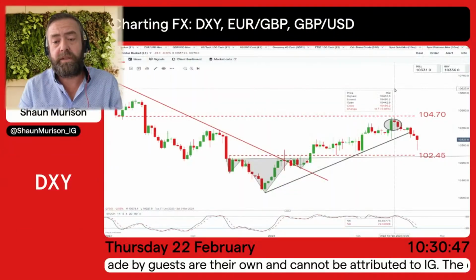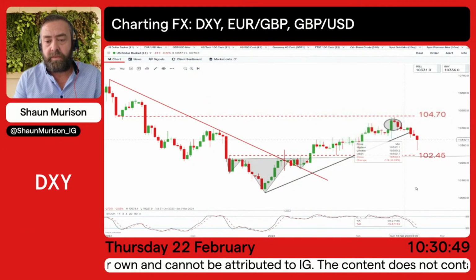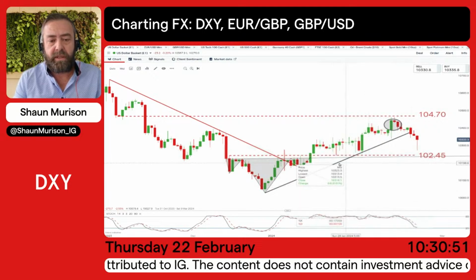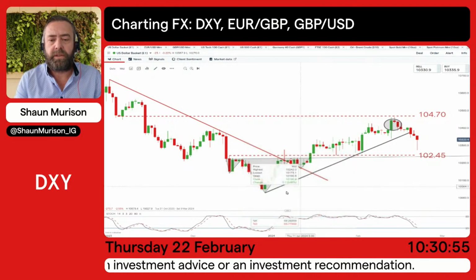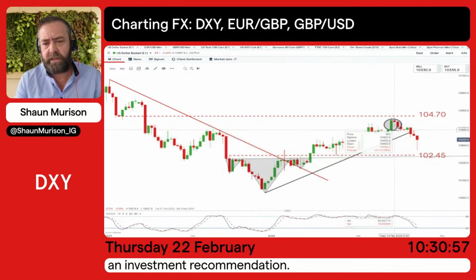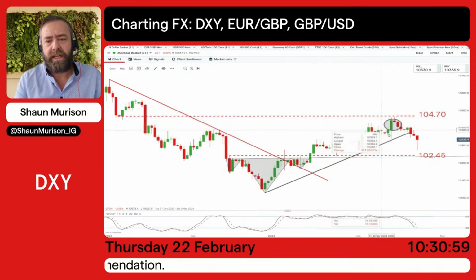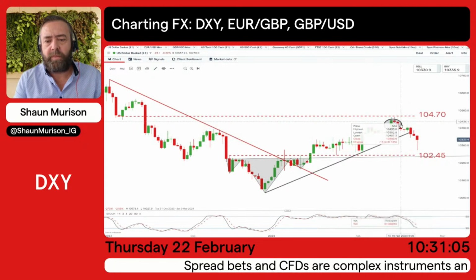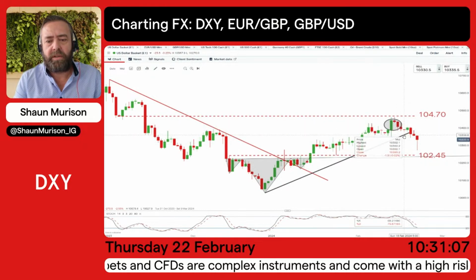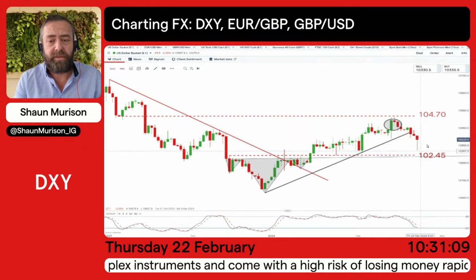Where it all starts, the US dollar. We've talked about this short to medium term trend reversal, which is marked with that inverse head and shoulders. We've had a nice rally, and that top is now being marked with an evening star type formation, the candlestick pattern we've circled. We were hoping for a pullback to find some support close to trendline support, which is actually extended a little bit further.